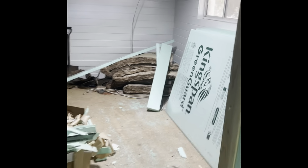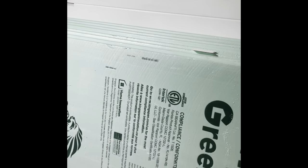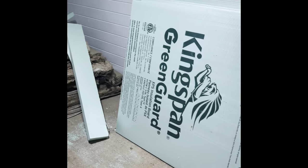So we have all of the rest of our pieces of foam out here. We're actually missing a few. We took everything they had at the store the other day. So we're gonna need to buy three more pieces of that foam so we can put the second layer on.